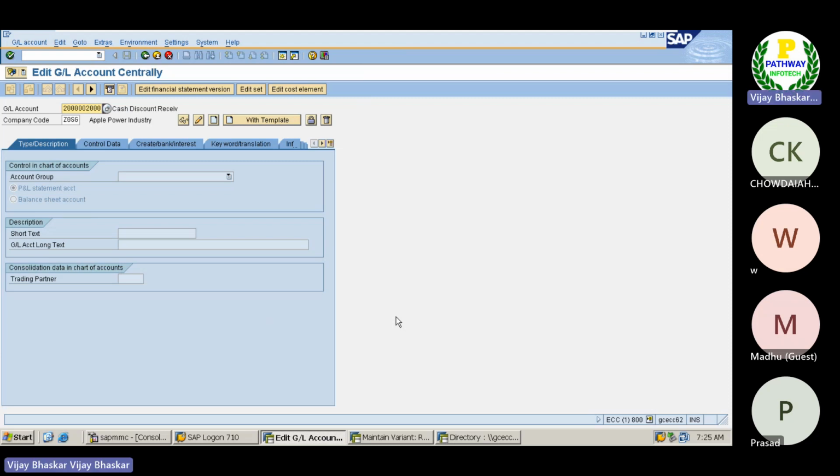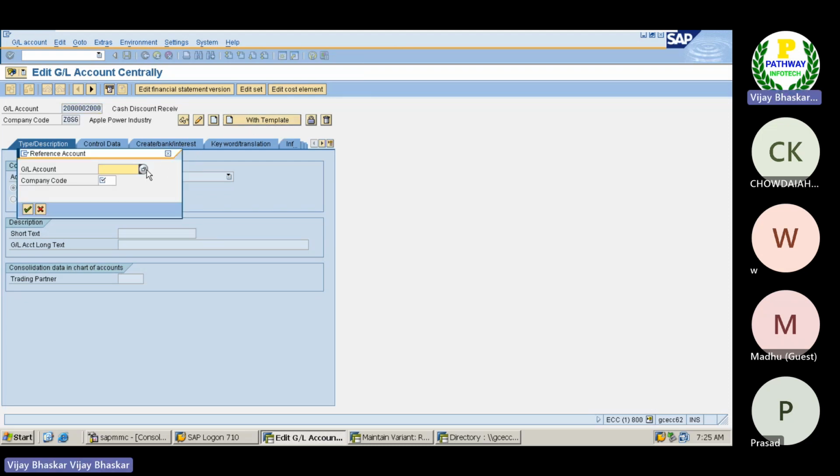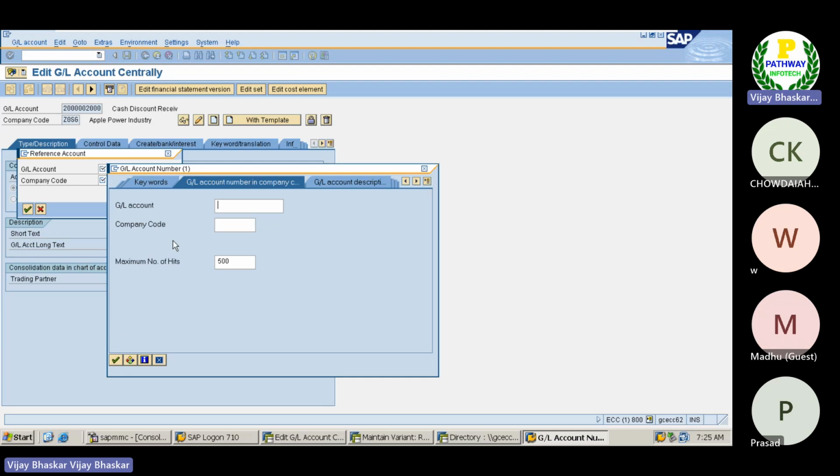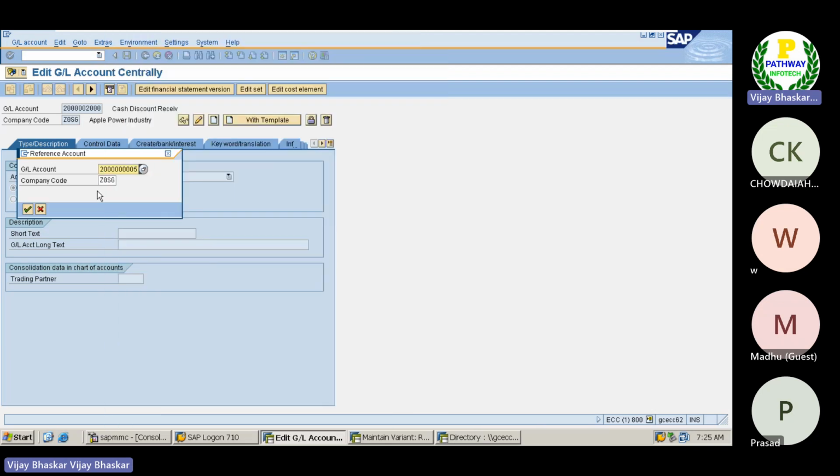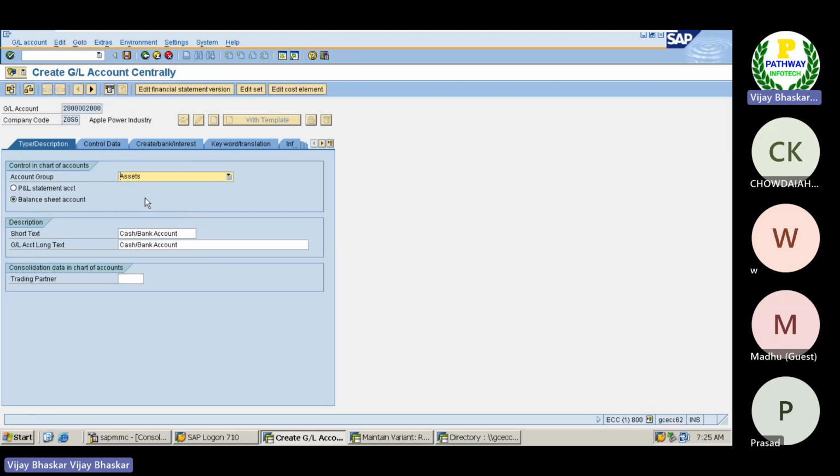2000. Remember, see the digit, this is the ending GL account. This is the ending number. It should always be 0. Where I want to follow the 2000 series for my bank accounts, let me copy with the template I'm using in order to create Z0SG. Let me use any one of the existing GL accounts; I can use it just to copy the information.